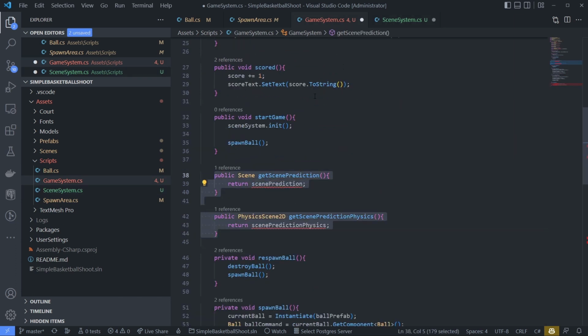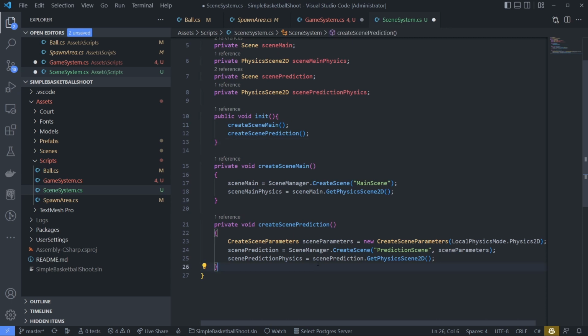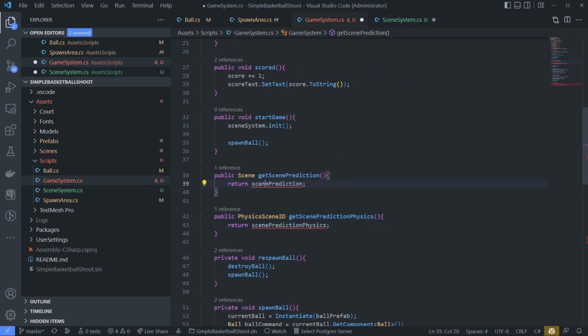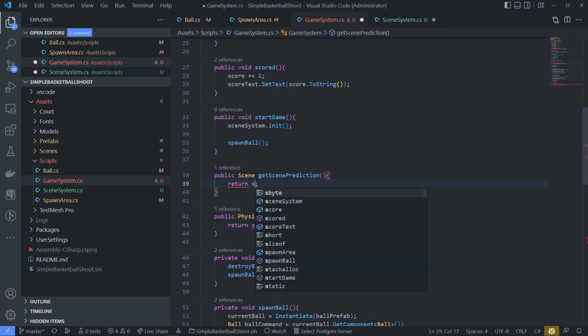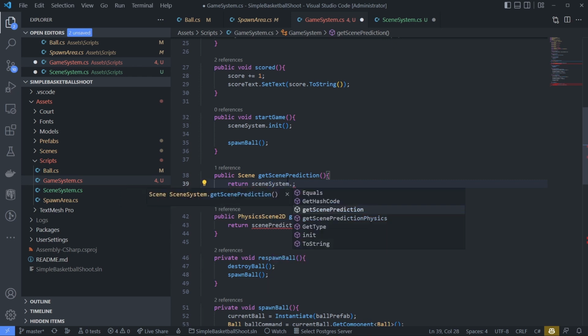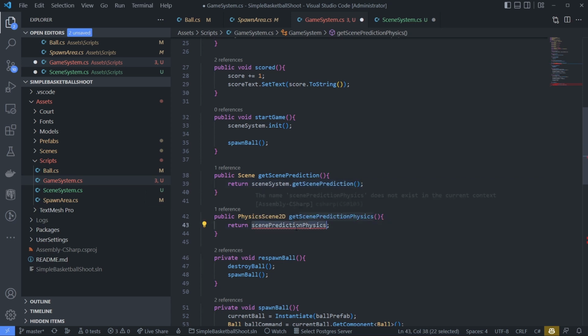Now, let's copy the getScene function and paste it into scene system and modify our getScene function to be returned from scene system. Just type scene system.getScene prediction, and for the physics, scene prediction.